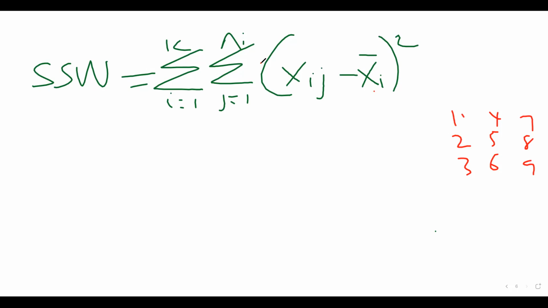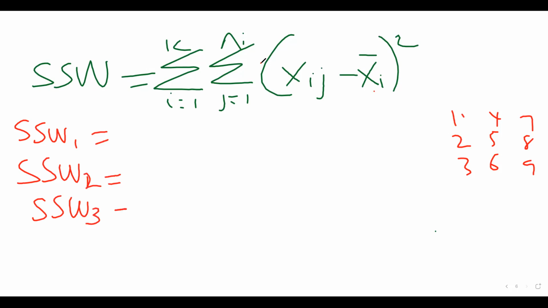So, because there are a number of groups, you have to calculate the SSW for group 1. So you have to do SSW1, SSW2, okay, and then you do the SSW3. So that's what we are going to do, okay. And how do you do that? Take the first number, in this case number 1, minus the mean in that group, and then square it. And then add the second number minus the mean in that group, and then square it. And then the third minus the mean in that group, and then square it.